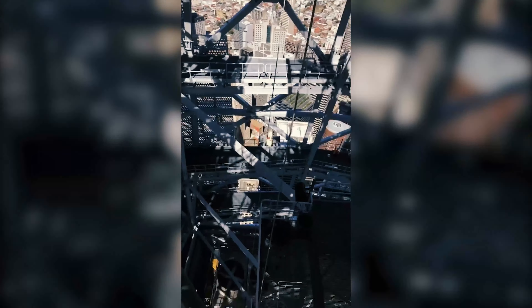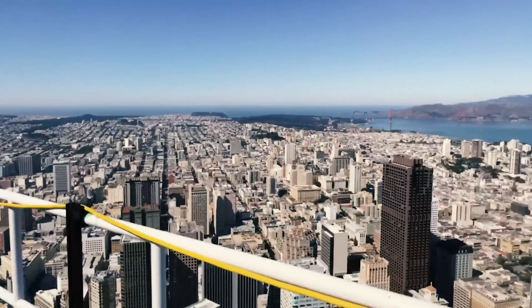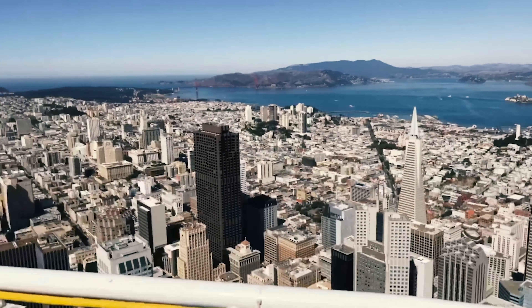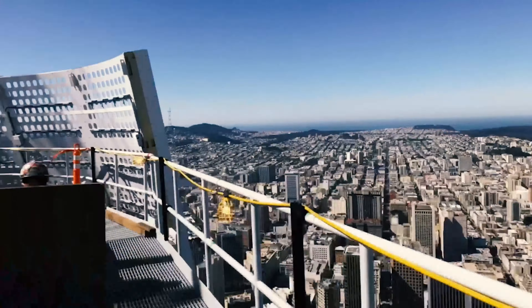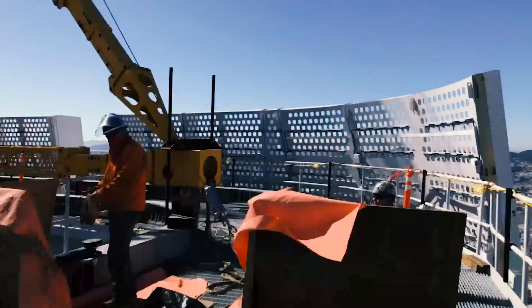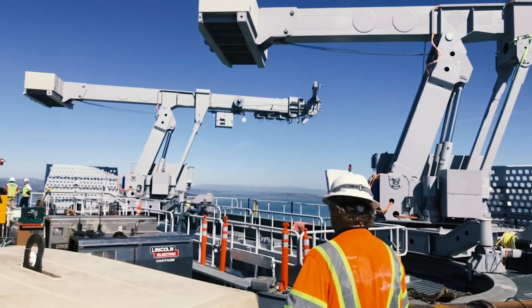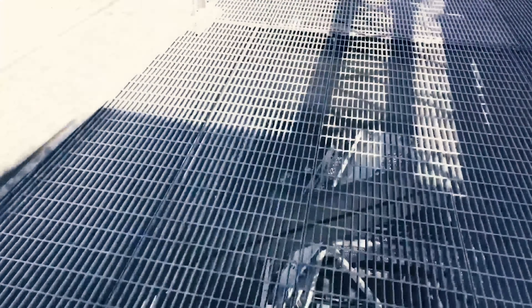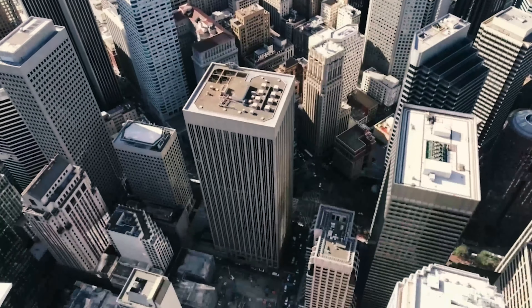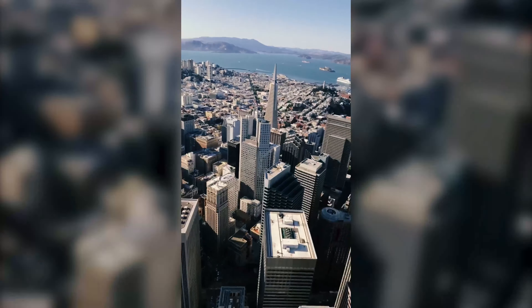We're taking it to the edge. Here we are at the very top of the building — look at the view. That crane — we were up there the day they were taking it down, dismantling it piece by piece, lowering it down. They actually took that crane through the elevator all the way to the basement. These two permanent cranes swing over for window washing of the building. At the edge, there's nothing to stop you from falling off except that little bar. You have to have a strap on your hard hat so it doesn't fly off — it's so windy up there.